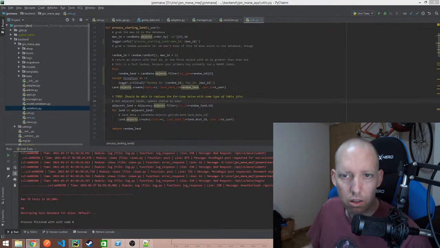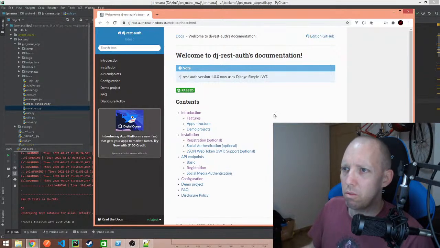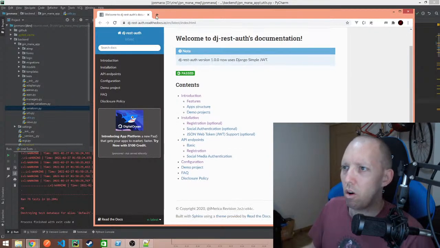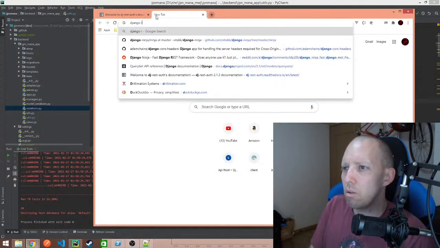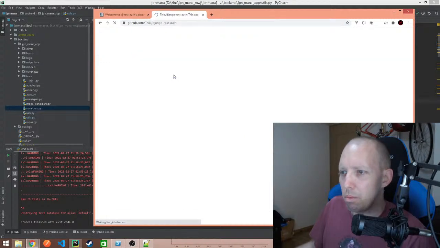So I need to look at their documentation, and we'll find out what's going on here. If you're not familiar, this is kind of interesting. So Django exists, and there used to be a library called REST-Auth. I think I can pull it up. Django REST-Auth. Yes. Probably this one.